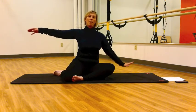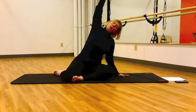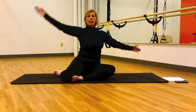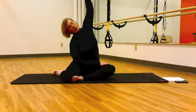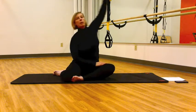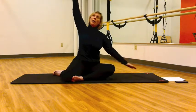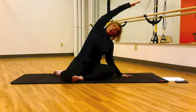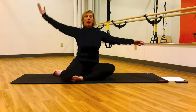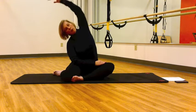I want you to drop that left, take your right up and over, that right hip can come off the mat. Inhale, pull back to center. Exhale, that right comes on your lap, your hips stay down and your left comes up overhead. One more time, inhale up, make that spine nice and tall, and exhale over, hip can come up. Now root those hips to the mat, and exhale into that counter stretch.